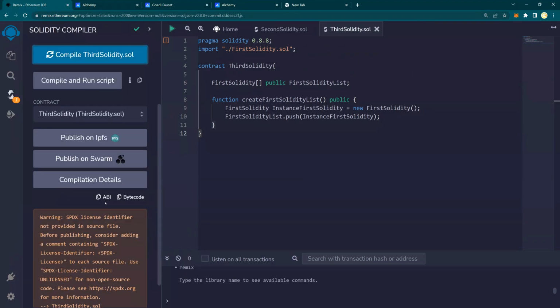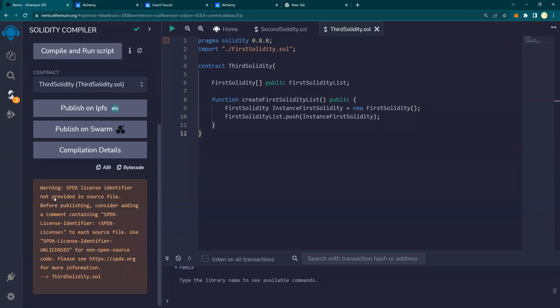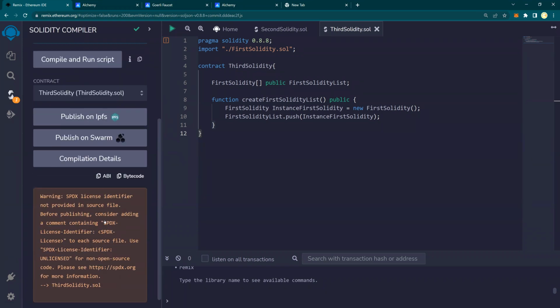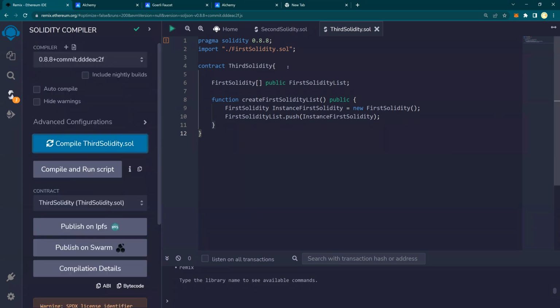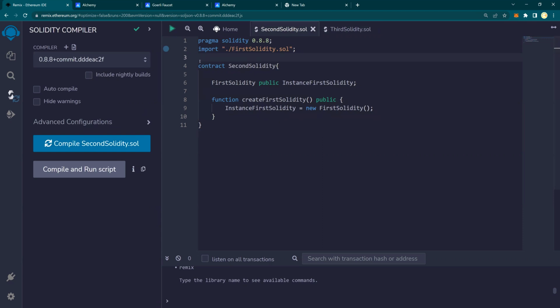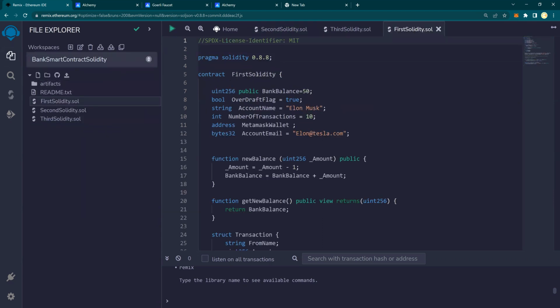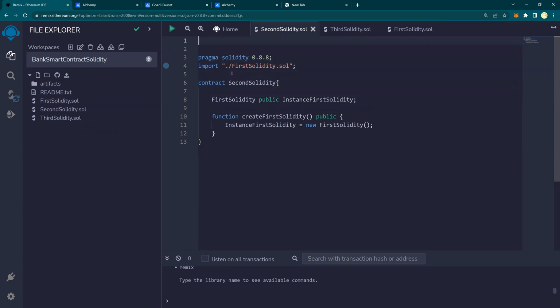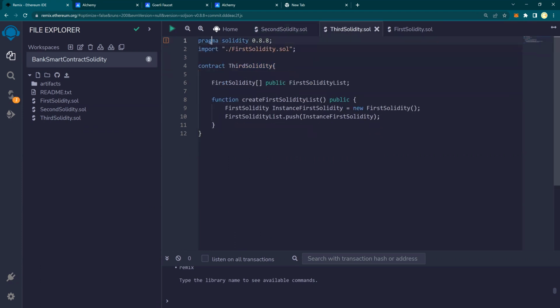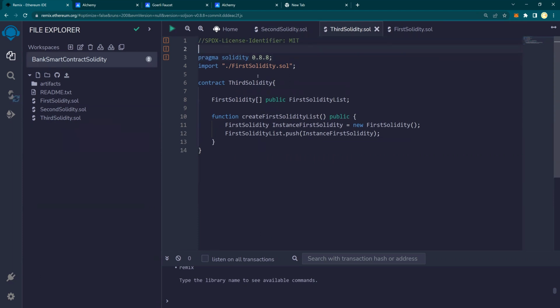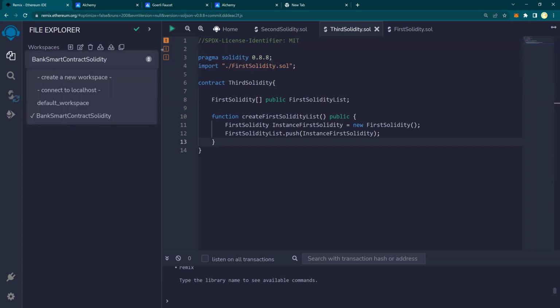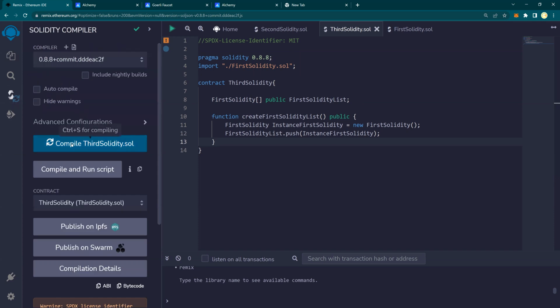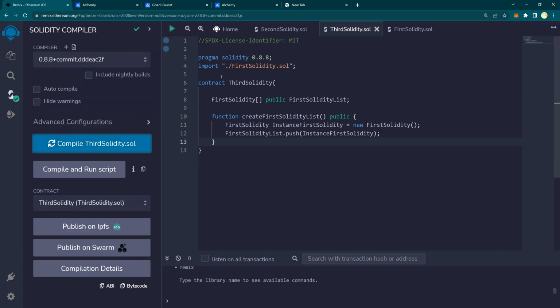Compile third Solidity, and the compile is successful. Source SPDX license. Yeah. So we have to also mention the SPDX license identifier, which was not there in this as well. So we go back from the first Solidity. I'm going to put it on this one and as well as on this one so that it's all consistent. Wonderful. Now I can do a compile and all good. So we are good here.